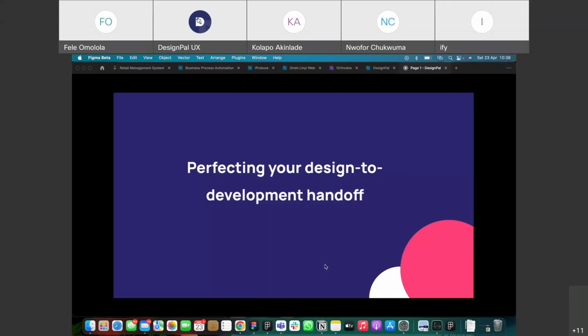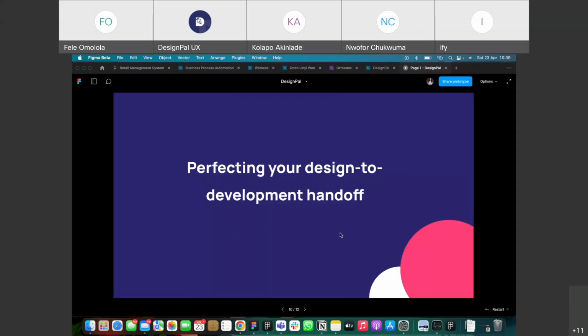No. See, some even make use of PowerPoint. What do you mean PowerPoint? Like a presentation. In fact, you can even use Figma for your presentation just because you want to hand off to developers. Do you understand? So it's very important for you to note this: you need to provide a prototype link, you need to provide assets, which are your style guide, and explain your thought process. It's very important to note all of this, which makes you more unique. It even makes it easier for developers to work with your designs.